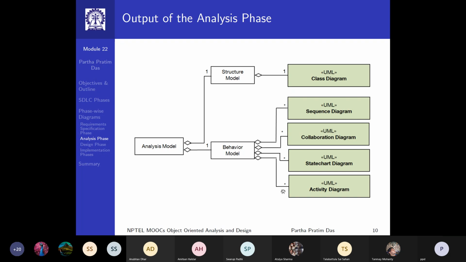And on the behavioral side, you have the sequence diagram, collaboration diagram, state chart, and activity diagram. As I said, I'm talking primarily about application software development aspects, so things like the timing diagram I've skipped, because if you do a timing intensive activity, then you'll have to have those as well. So for us, what is important is the structure in terms of the classes, the temporal sequencing of the activities, interactions and collaborations between different agents, and the state transitions in the system. Okay? This is the overall analysis that we do.